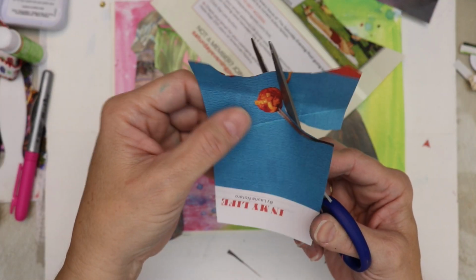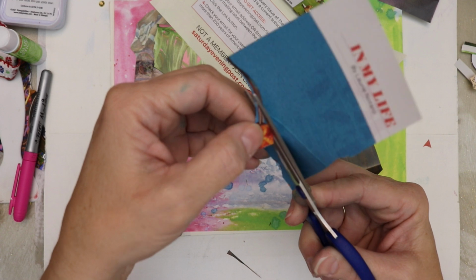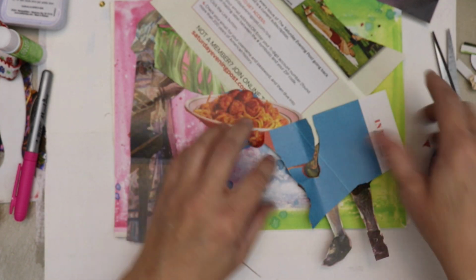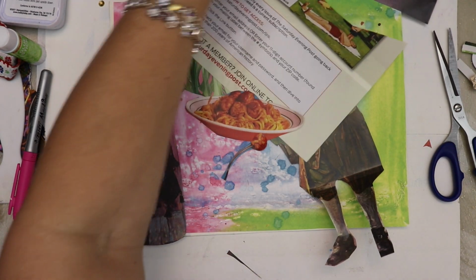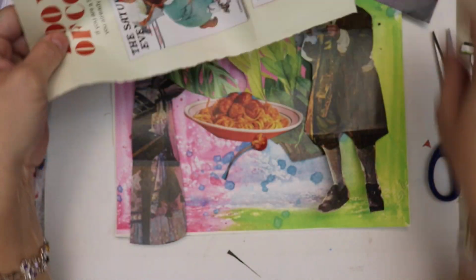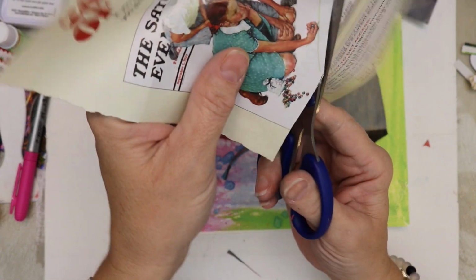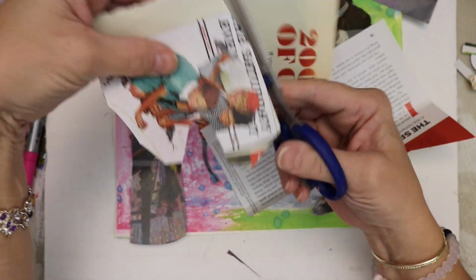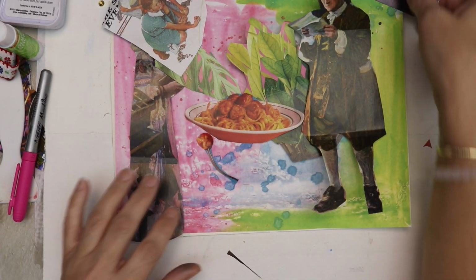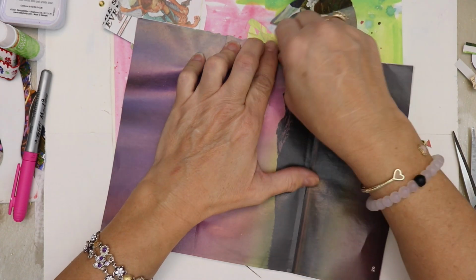It's a little bit of a loose fussy cut here just because it would be hard to just get just the fork. I mean, I could do it, but you know, it's a lot. Okay. Whew. All right, got it. Okay. Now, let's see. Cute actually. Let me get what I can of these kids. They are playing marbles and they're so cute. So let's get some of that. Don't know if I'm going to use them, but they're ready to go if I decide to. Now I also really, really liked the background here. So let me tear this.